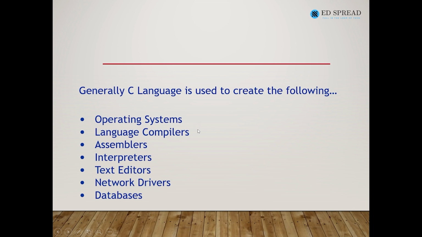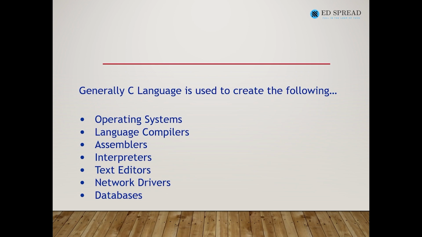The language compilers: I've spoken only about the C language. Now there is the Python language, there is the Java language, there is Ruby. There are many programming languages. To make those compilers, once we want to run the code, all of that is done in C language. The assemblers, I'm going to explain later.